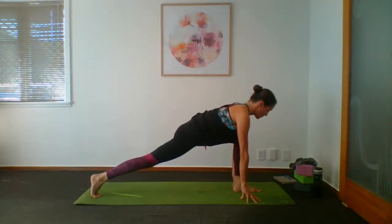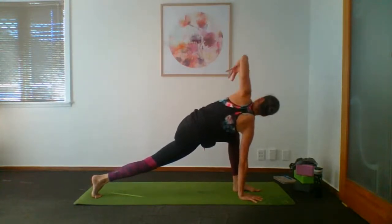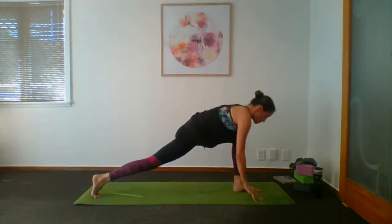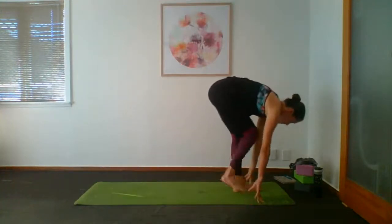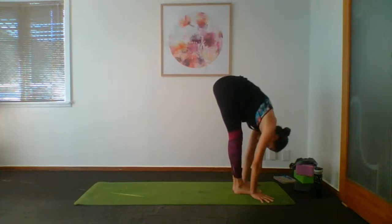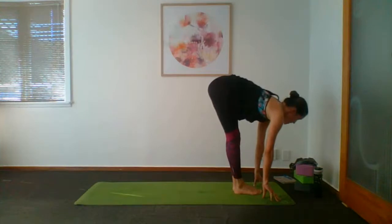So straightening that back leg as much as you can. Planting the right hand down, take an inhale to lift your left arm up. Exhale to plant it down to the ground. Then you're going to inhale to step the back foot to the front, straighten both legs. And exhale to hinge forward. Inhale to flatten your back.